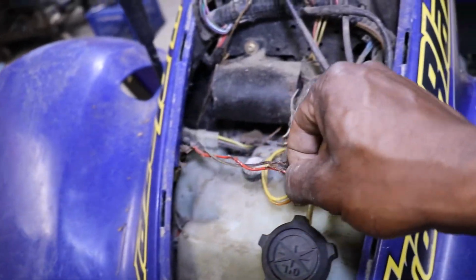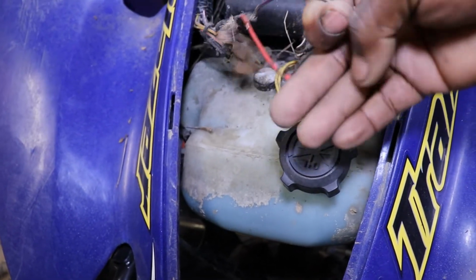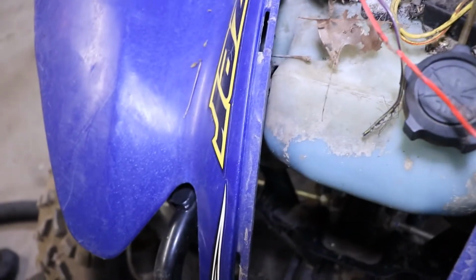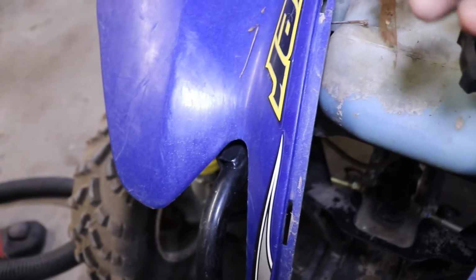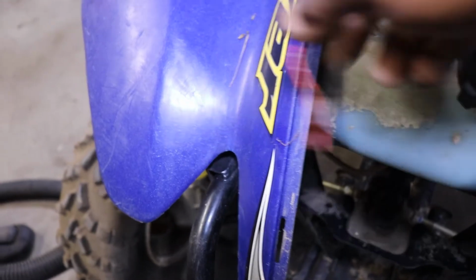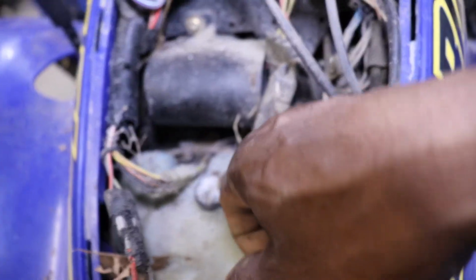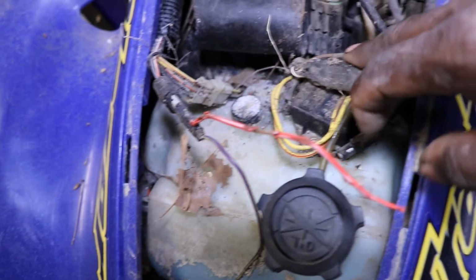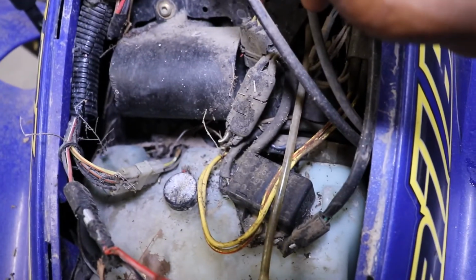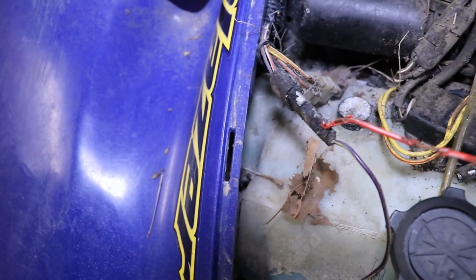Look right here. These wires here are chewed. I don't know what they go to. Looks like that might have been a plug-in. Oh, it goes to the oil injector sensor. The bottle has a sensor on it. It tells you when the oil's low in the bottle. So that's all that's for. But those wires there don't go anywhere. We almost got the ignition wires.